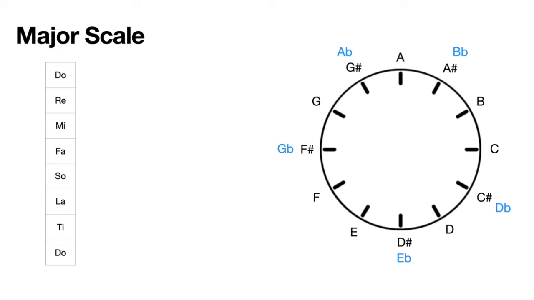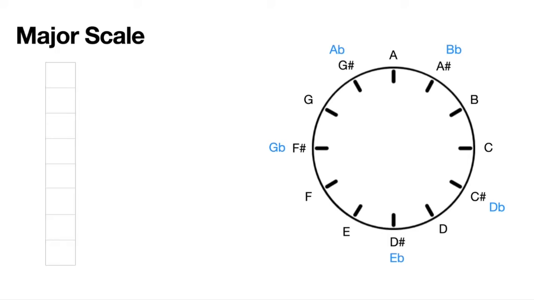So we could number them 1, 2, 3, 4, 5, 6, 7, 8. And we have the whole octave. So whatever note you start on will be the name of that key, and then you'll have 8 notes in a major scale. But how do we know which 8 notes to choose when there are 12 different notes on our wheel in total? Well, this is the formula for how the notes are spaced apart, and it's actually worth getting familiar with.